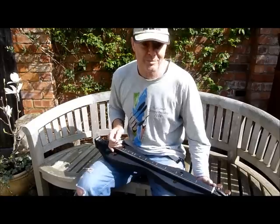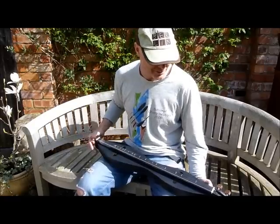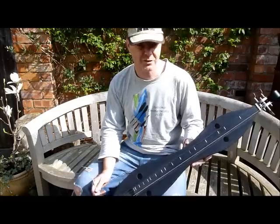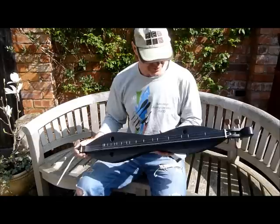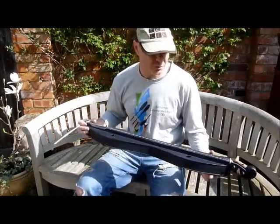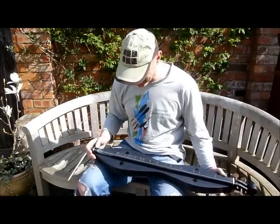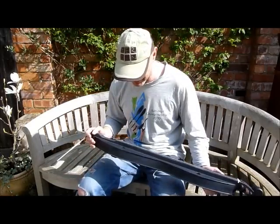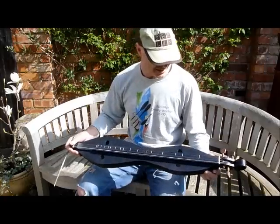Hi, I've just been painting my house this morning, and the postman arrived, and he's brought me this, which is a copy of an Ed Thomas dulcimer. It was made by John Knopf, and it's called Blessed. It's got a lovely little inscription inside it that's from Psalm 34.